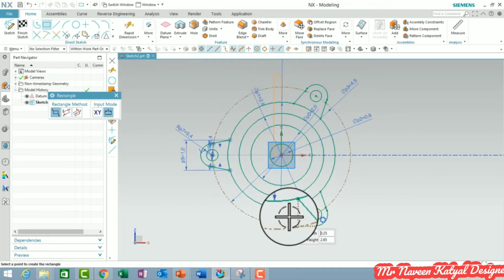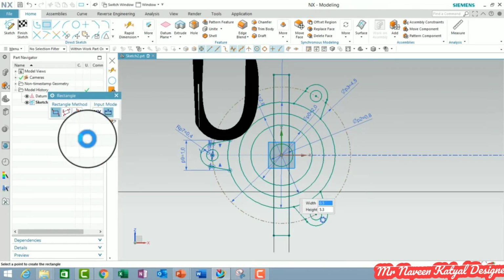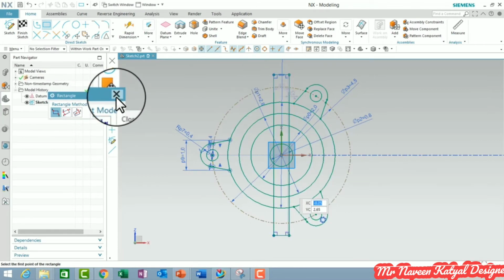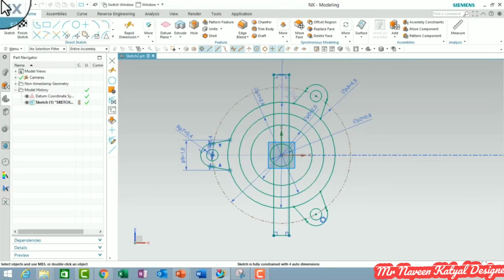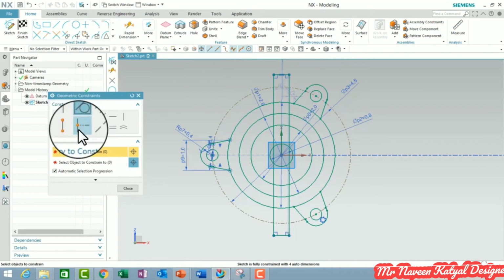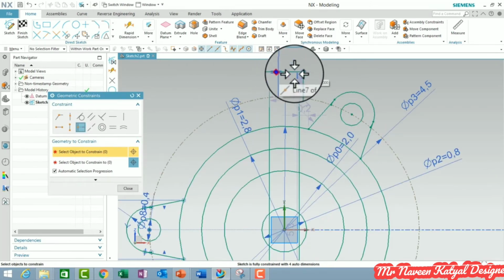So what I'm going to do is make this 0.25, and I'm going to give it as midpoint. Click on C and you see midpoint.